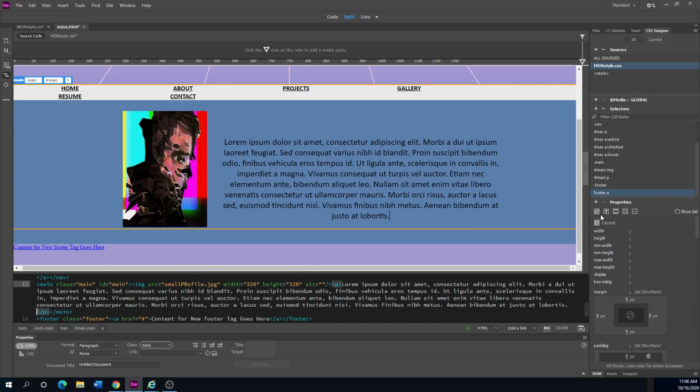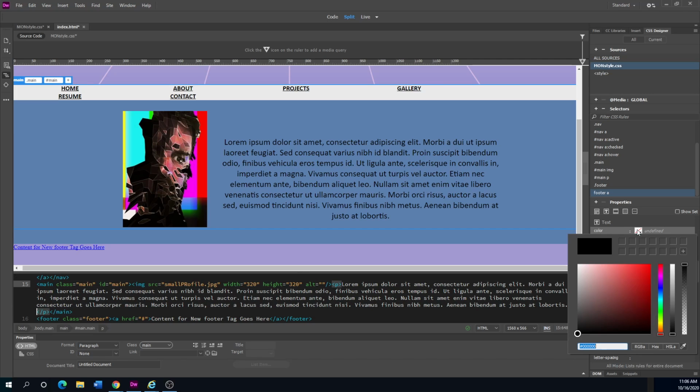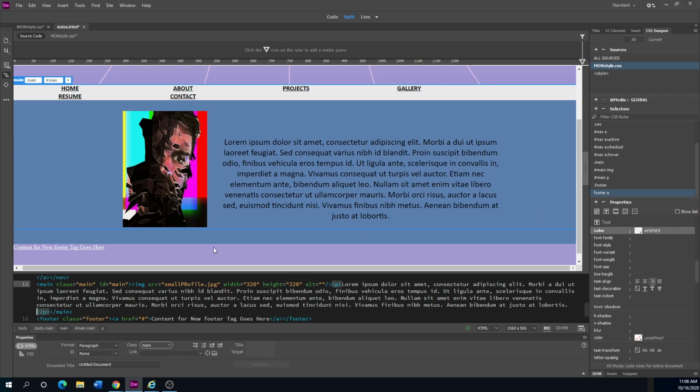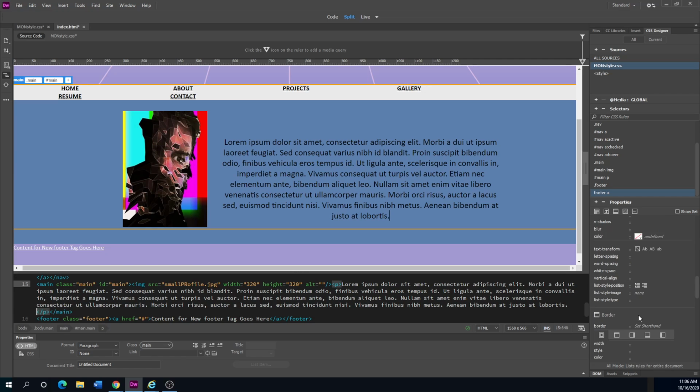So for instance, the font color. I don't know why, usually your footers are kind of different. Different font style. What other stuff can we mess with here?